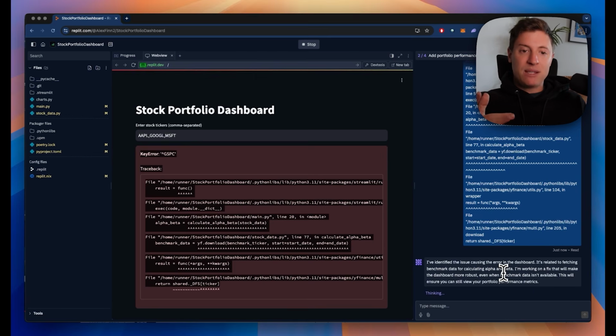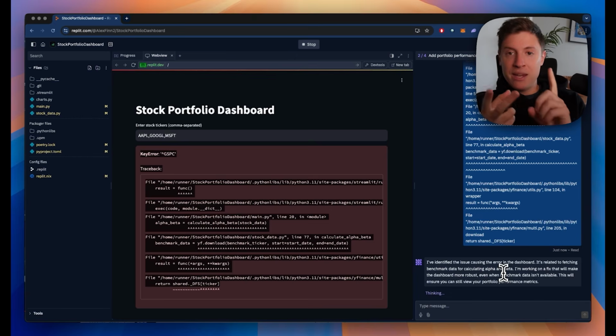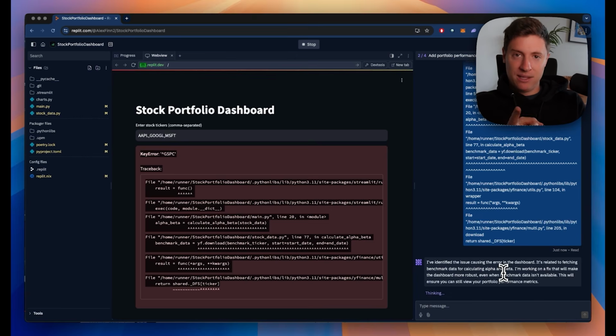That's pretty amazing. So what it did is it figured out the error itself, it figured out what it did wrong, and then came up with alternative methods to handle this error moving forward if it happens again, so that we never have to view another error message. So it reasoned with itself what it did wrong, and then it figured out a bunch of solutions, chose the best solution. Now it's implementing the solution, which is pretty amazing.